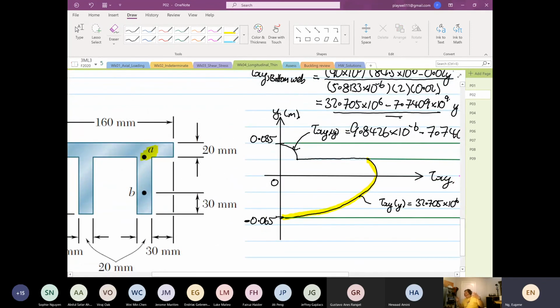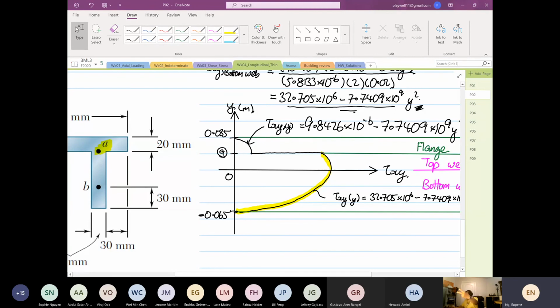Wei Ming asks Eugene, which area do I use? If you look at the intersection where the distribution is, point A is on this line in terms of y distance. There are going to be two answers. Is it going to be answer alpha, or is it going to be answer beta? Anyone, which one will you calculate? Alpha. No, you'll calculate beta. You want to know the higher value, not the lower. I repeat again, you want to know the higher value at point A and not the lower value.